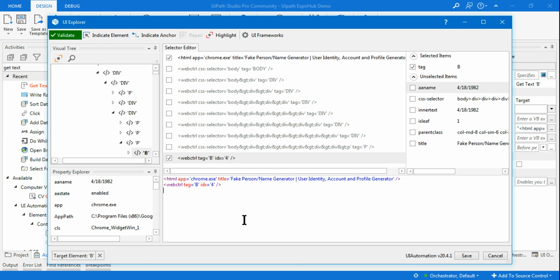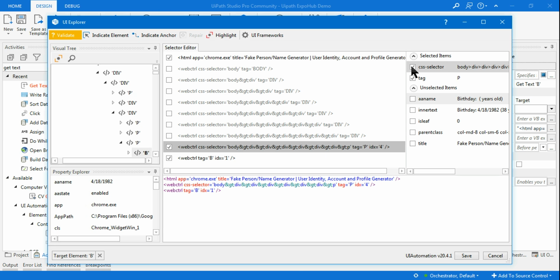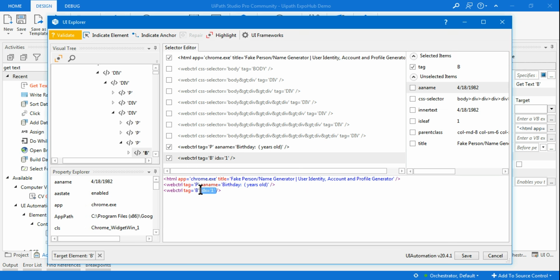So I'm doing it in UI Explorer. Once I do this, as I said, click on the above this one, remove the CSS selector and highlight the AA name. And the index you have to manually delete it. Delete it. Try to validate. Okay, everything is fine. Let's copy this.